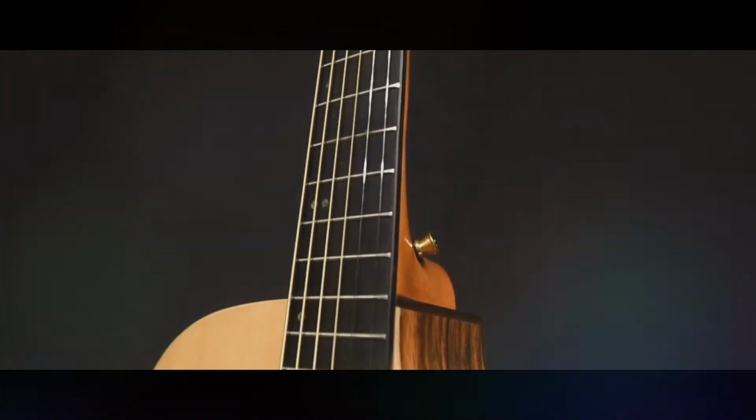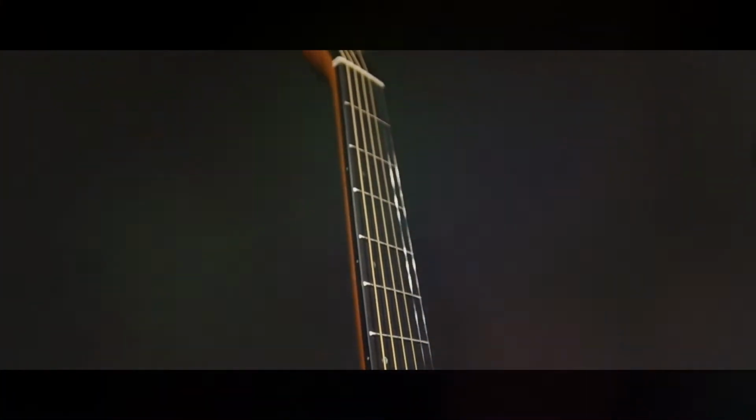Today I'm going to talk about the Protege guitars. So what goes behind the Protege guitars? Building good guitars has always been my mantra.